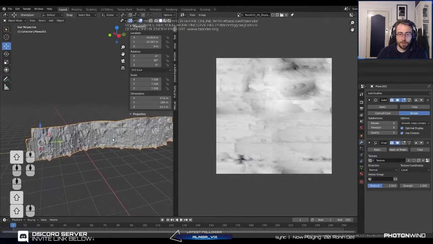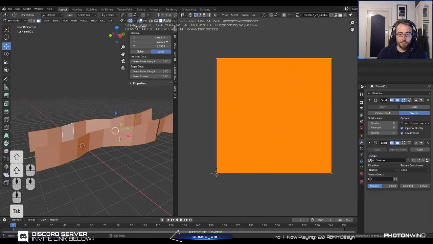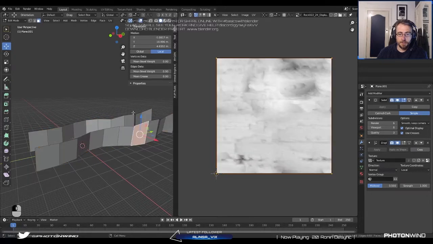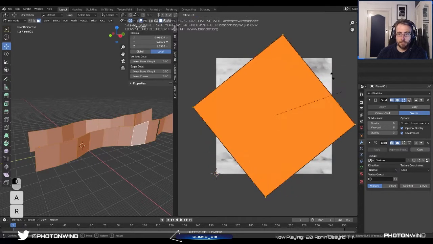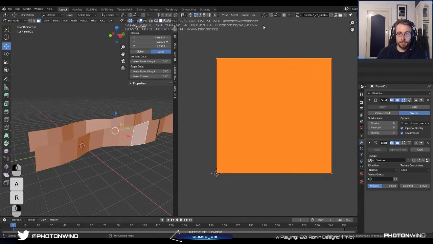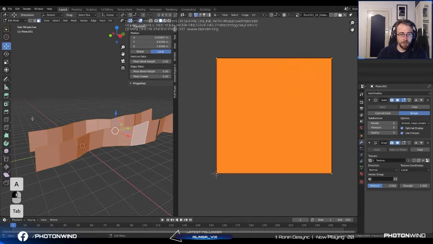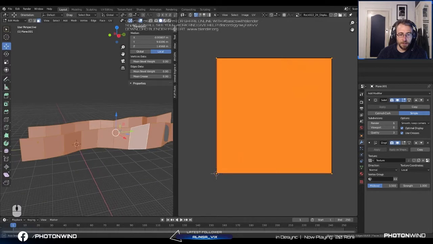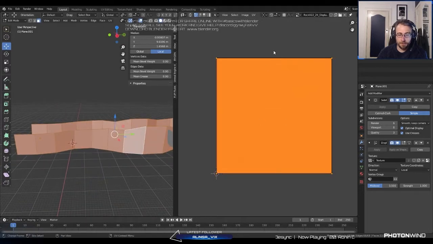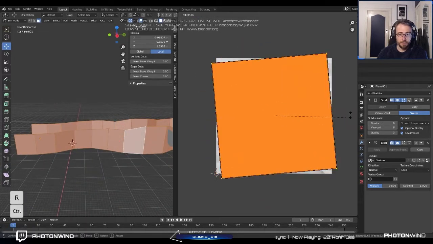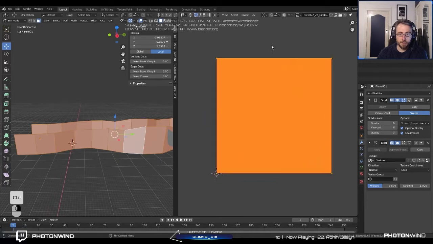This way, if you have your object selected, you can see what's happening over here. So you can only get all these things selected if you're in edit mode. If you're not in edit mode in your 3D viewport, nothing will happen there. So make sure you're in edit mode and then select all your faces in edit mode and then select all your faces in the UV, and then you can rotate them however much you need.